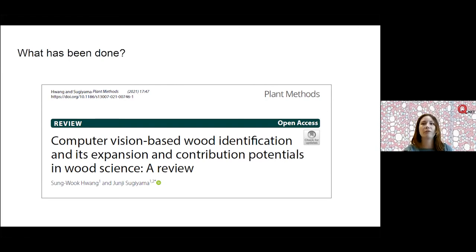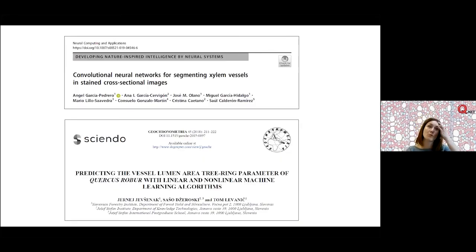So there is some kind of gap of knowledge, and there is one paper which is pointed out by the review as well about what is really quantitative wood anatomy or quantitative wood anatomical analysis. This is a paper from Garcia Pedrero et al. and it deals with convolutional neural networks targeted especially to recognize cells. There is still room for improvement because this is focused just on one species, Nothofagus pumilio. And of course, we would like to ease this process of quantitative wood analysis in all the steps.